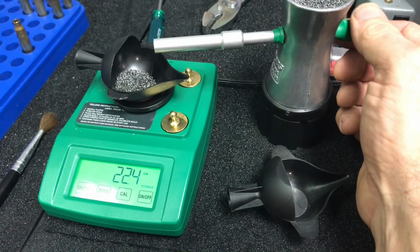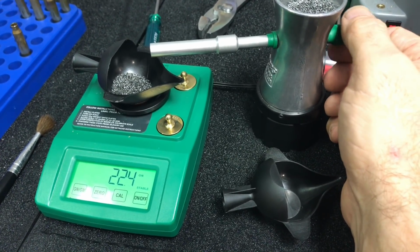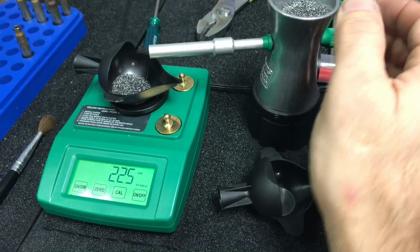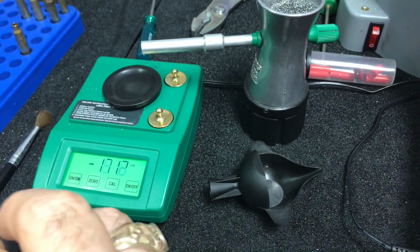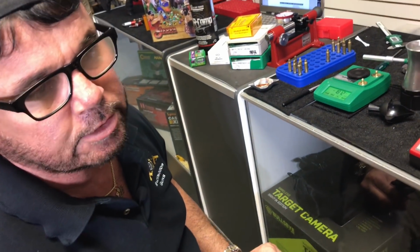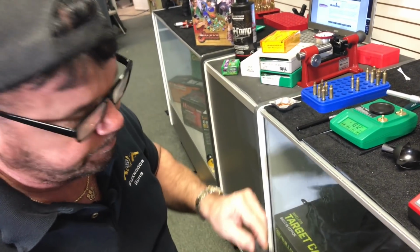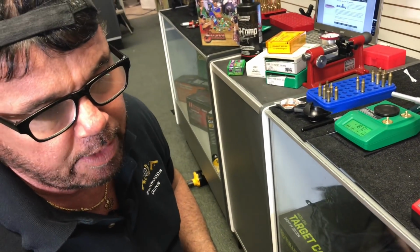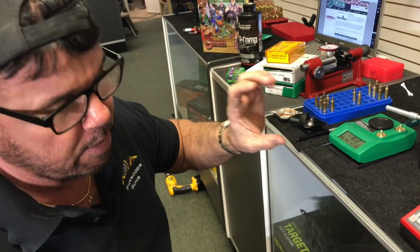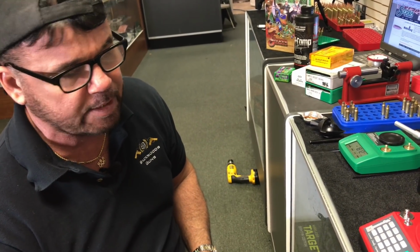22.4. Now I'll just sit here and trickle a couple kernels out till it hits 22.5. We're almost there. There we go. 22.5. Let it stabilize. And I got me a correct charge. I'm not saying it's exactly 22.5. Any of these scales that cost $100, $200, guys, they're not like scales that cost $1,000. These won't recognize one or two kernels at a time. They recognize four or five kernels at a time. So, needless to say, unless you want to spend $1,000 on a scale, this is the best way to get a consistent charge. To get good groups, of course, everybody knows you want your brass to be consistent. You're prepping, your bullet seating, your powder charging, the whole nine yards. So you want everything as consistent as possible.